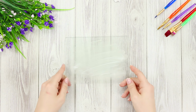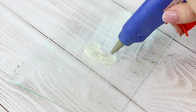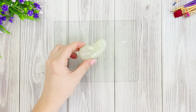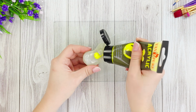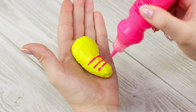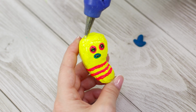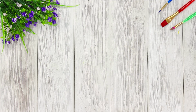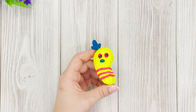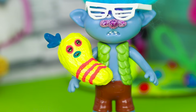And for the next life hack, coat a piece of glass with lotion. Draw an elongated figure with hot glue. Paint it yellow. Apply parallel strips on the body. Draw eyes and a mouth. Hot glue a blue tail to the caterpillar. It's Mr. Jingles, every troll's favorite pet. He is so nice and sweet.